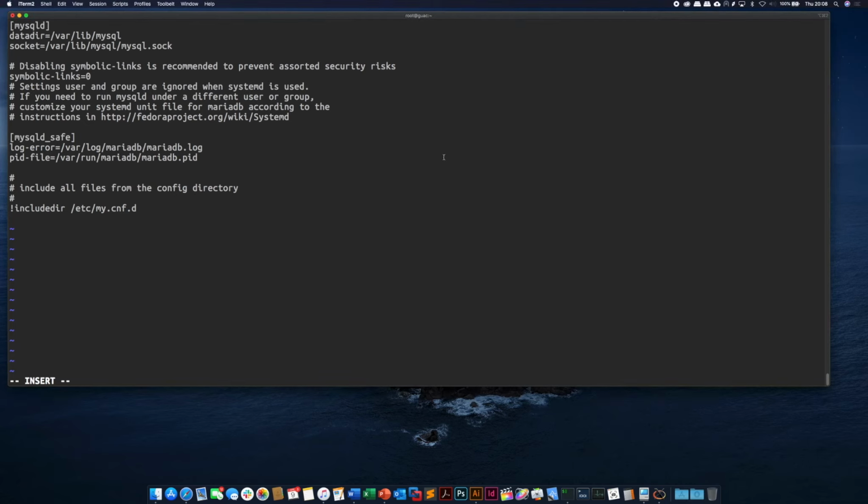And so what we're going to do is set the default time zone equal. And so for me, I'm on Eastern time in the US, so I'm going to use -4. That's my offset. You can go Google it and figure out what your offset is and go ahead and plug it in there. And that just allows MySQL and Guacamole to talk correctly. Otherwise, you'll probably run into an error where it'll say that it can't connect because you don't have a valid time zone.